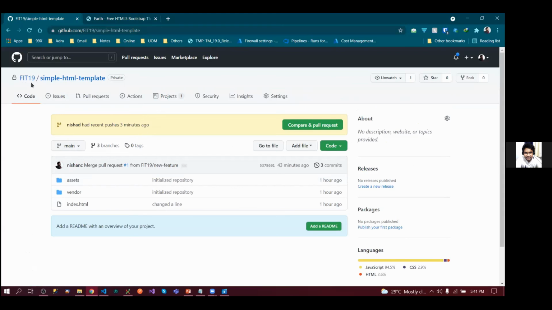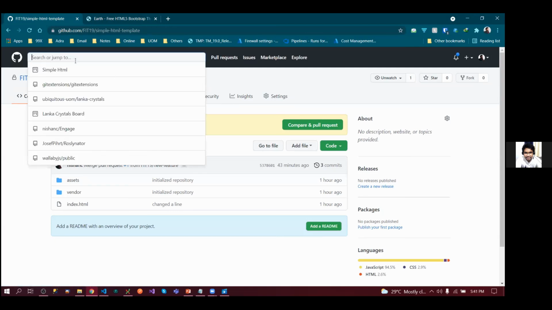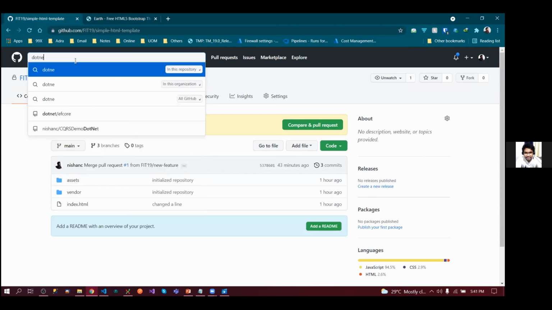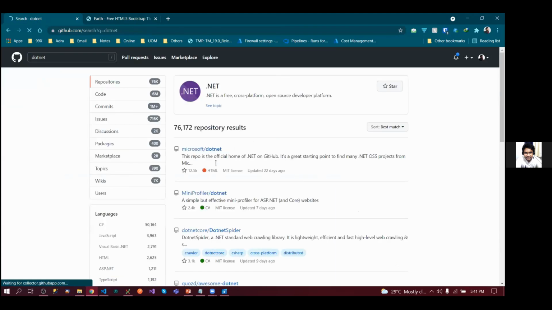So if you're going in this pattern, if you're trying to create an organization and create repositories inside the organization, then you don't need to use forks. But if you are trying to contribute to open source projects, like let's say .NET.